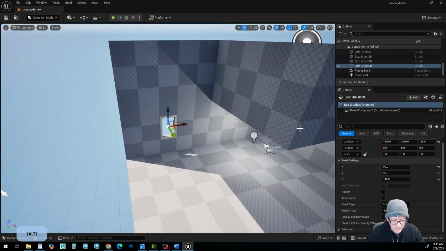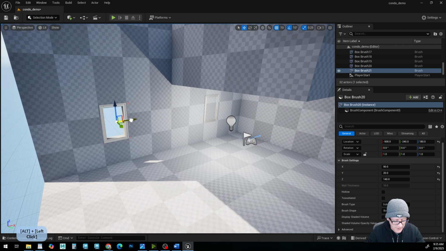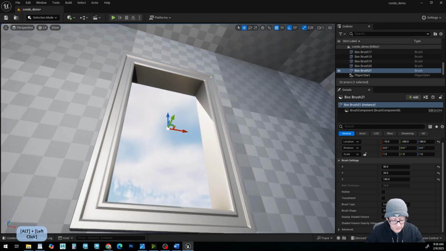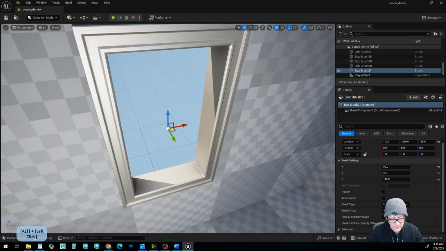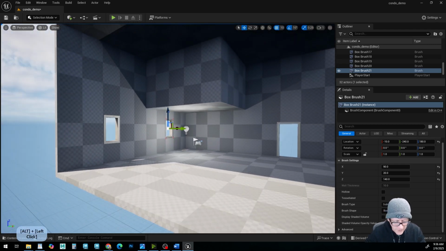Okay, there we go. Let's hold down Alt and duplicate this. Good. All right. And we have two windows going.